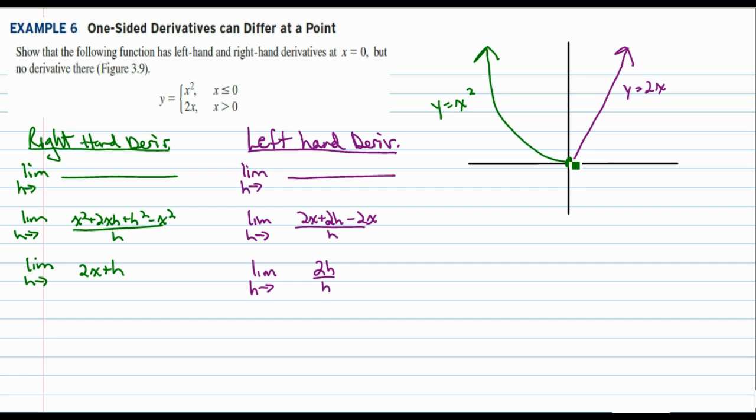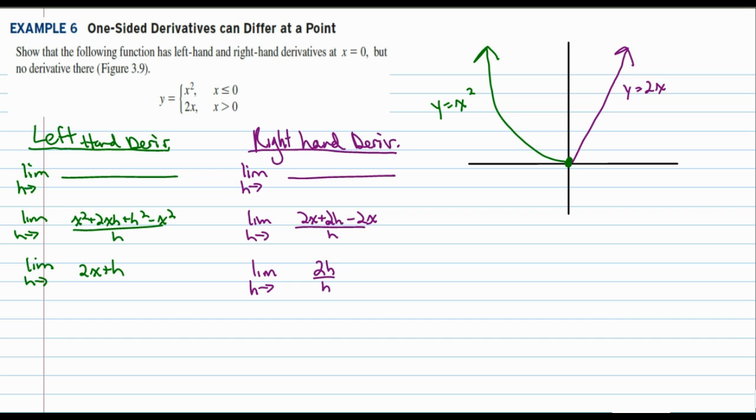First, I'm going to draw the piecewise function, and as you can see, there's this little pointy spot there where it's going to be kind of unclear where the derivative goes and what slope that's going to take on. It's not really smooth, so do you have the slope 2, like the rest of this line on the right? Or do you have a slope 0 as it's meeting a minimum here of y equals x squared, a horizontal tangent line? So because there's a big question mark, there's going to be no derivative, but we've got to show that.